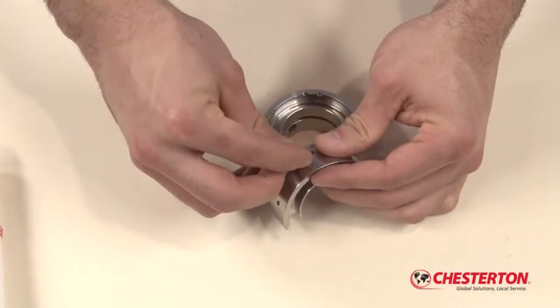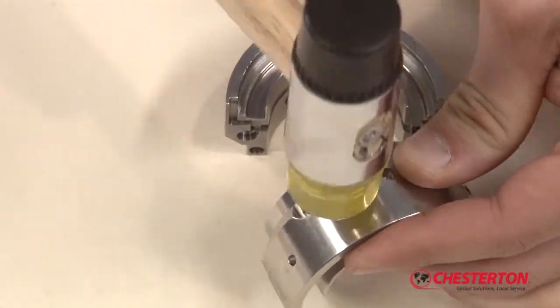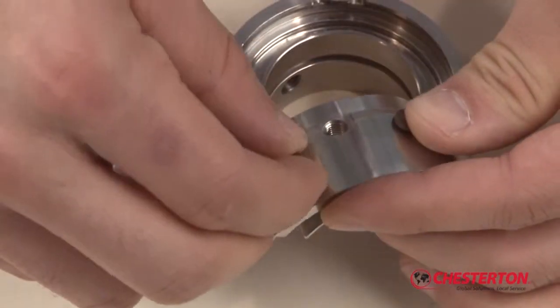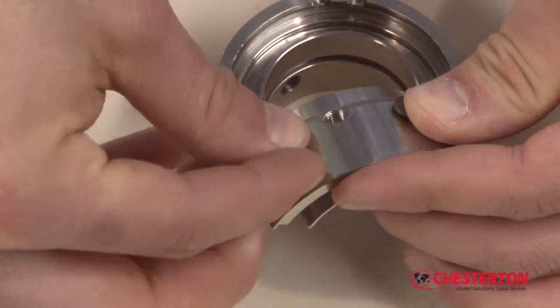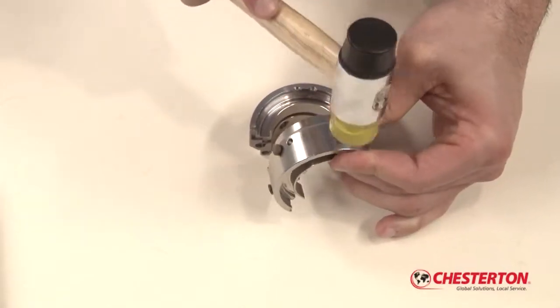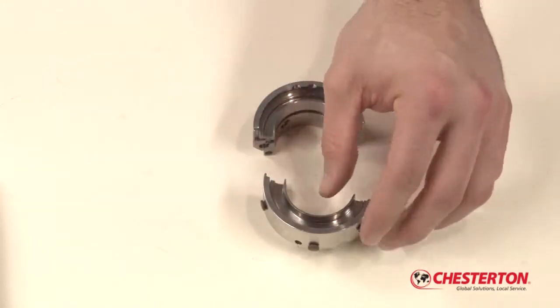Start by carefully installing new centering buttons in the holder. It is important to ensure the buttons are fully seated in the holder to achieve proper centering. It is important not to deform the head of the centering button while installing. Use a small plastic tip hammer or similar tool to install them.